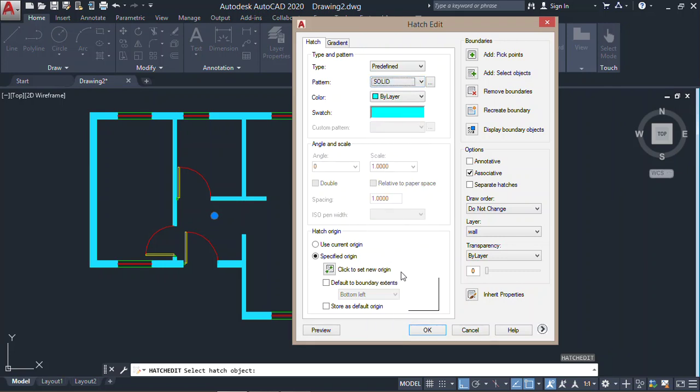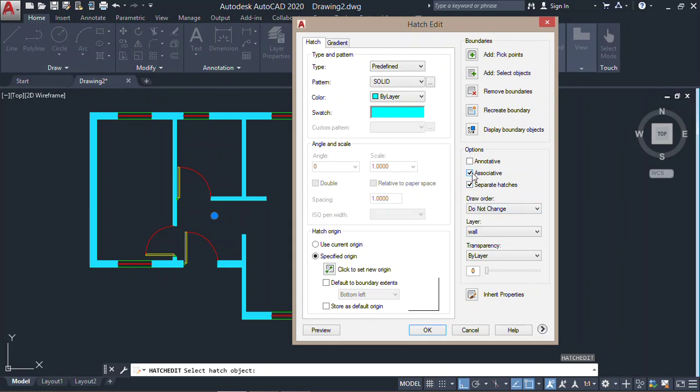I'm gonna stick with solid. And you can add some parts, remove some parts, but what is the most important thing in here, in my opinion, is separate hatches.